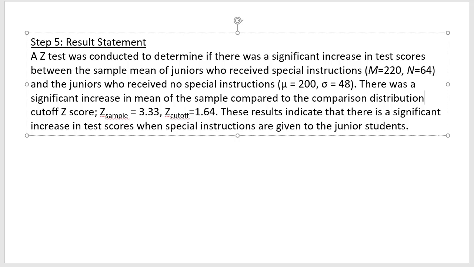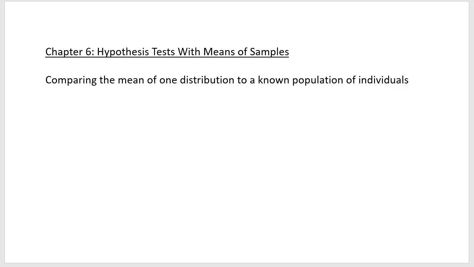Now, even though this chapter seems complicated, you can always zoom back out and recognize that all we're doing is comparing the mean of one distribution to a known population of individuals. We have to do a little bit of dancing around the comparison distribution in order to make it fair, but once you understand the basic logic, you'll be able to apply these steps fairly easily. Even if you don't understand the logic 100%, you can still walk through the mechanics of each step and arrive at the right conclusion. As long as you do everything at steps 1 through 4 correctly, you can make the decision in step 5 and come to the correct conclusion.